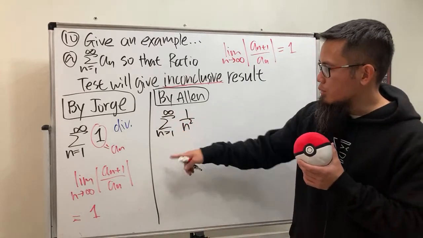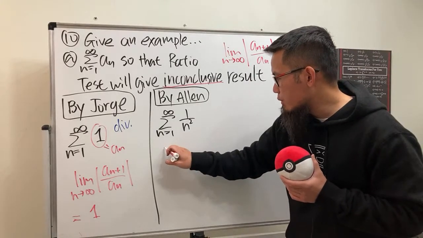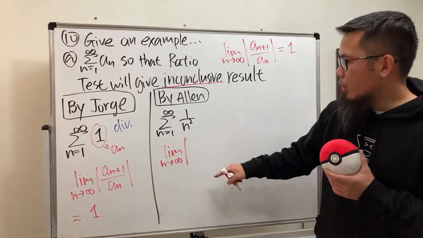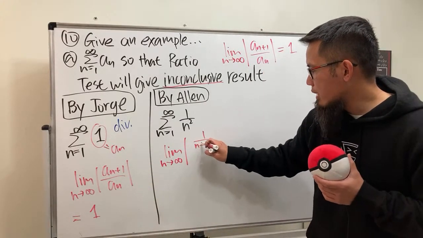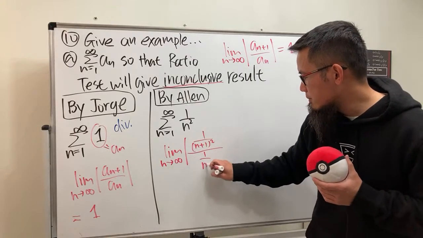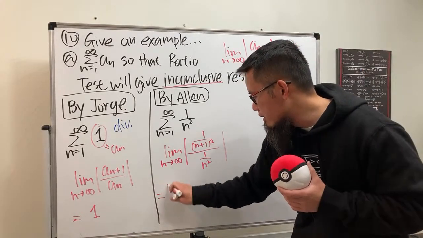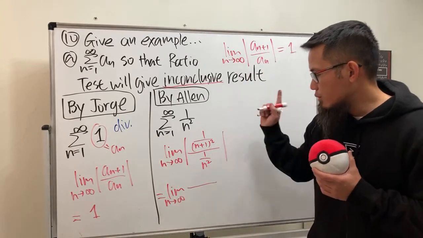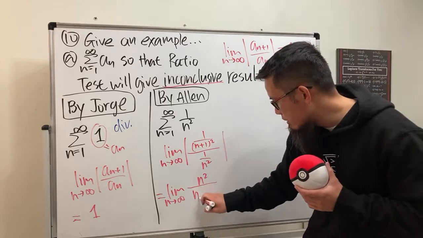So if you do the series of 1 over n squared, if you do this real quick, you will see that we have to do the limit as n goes to infinity. Well, an plus 1 is just going to be 1 over n plus 1, and then we square, divided by an, which is this. In fact, this right here is the limit as n goes to infinity, and you don't need the absolute value because everything's positive. Put this to the top, and then this is still on the bottom.